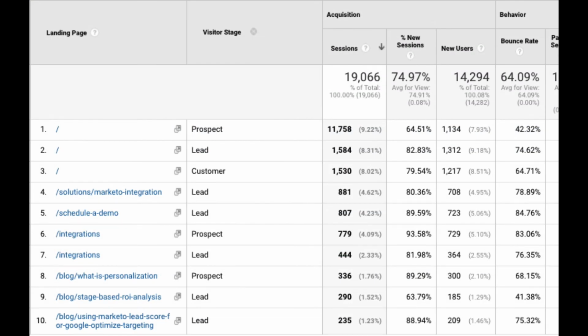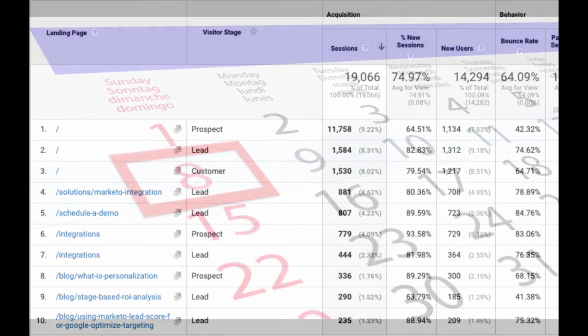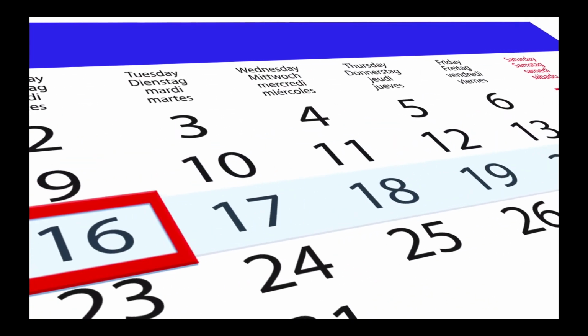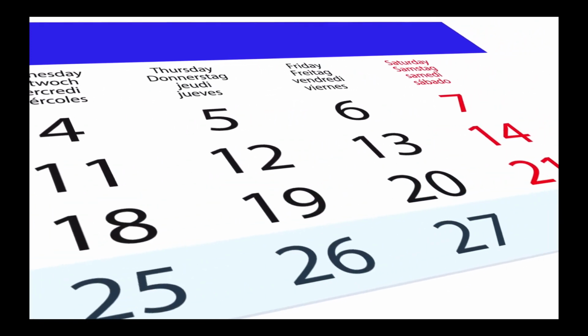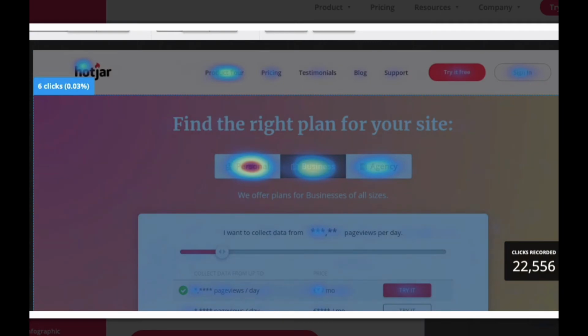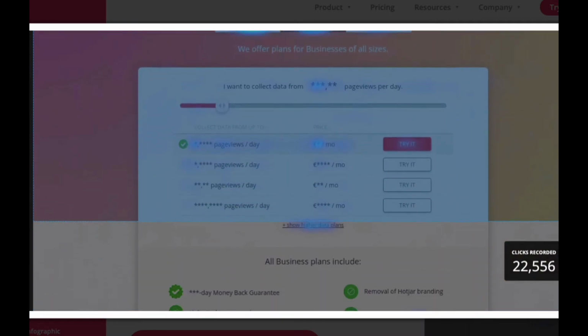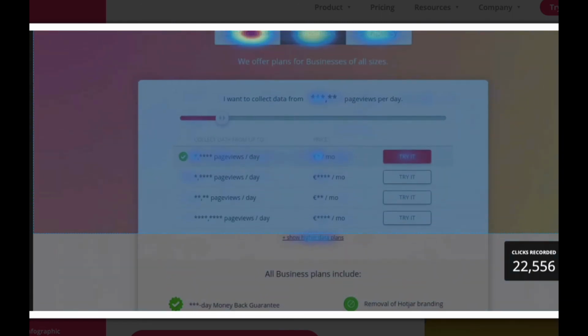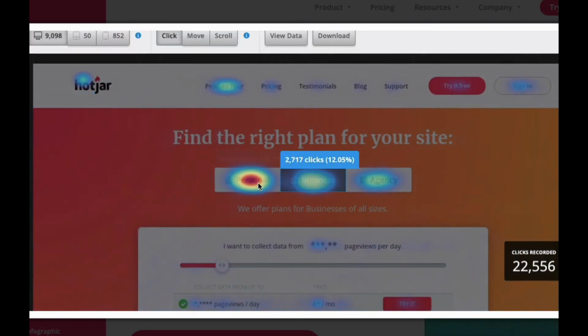If you've already segmented your Google Analytics data by visitor stage, you'll have an idea of how long it takes to get 1,000 or 2,000 leads to this page, so just set a calendar reminder and let it run. When your heat map's ready, you'll be able to tease out click and scroll behavior for leads only. What elements do they linger over? Where do they click? How much of the page do they even see? These answers will be different for your leads compared with customers or anonymous prospects, and should help you craft the right offer to move your leads forward in the pipeline.